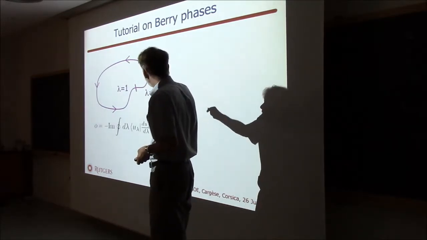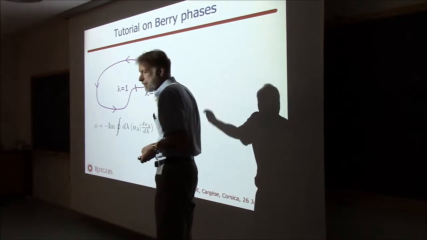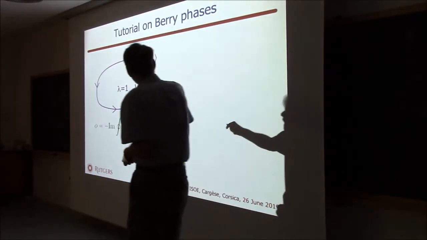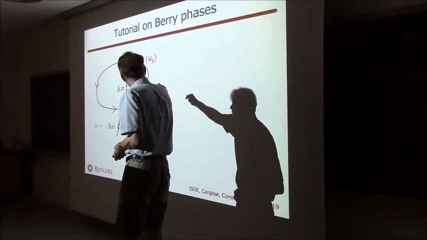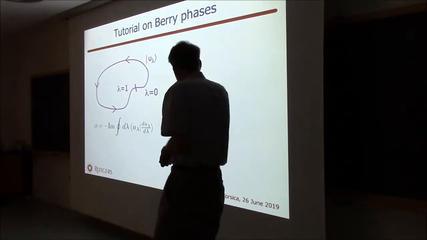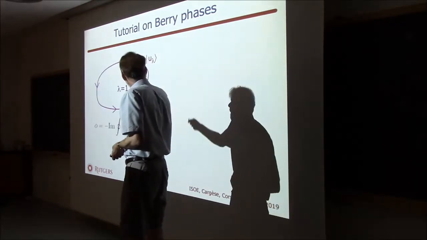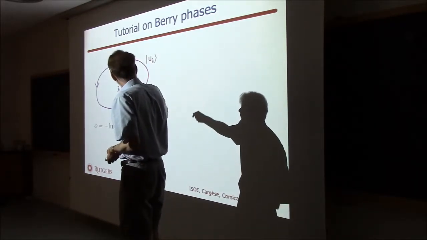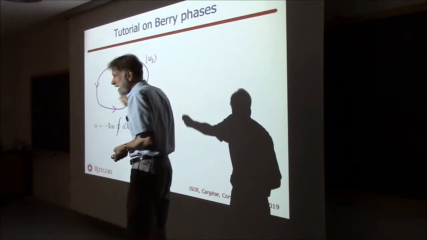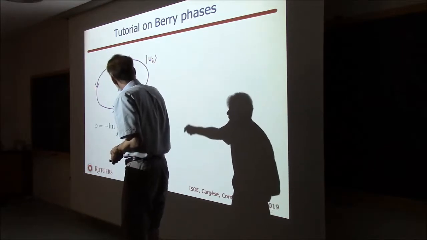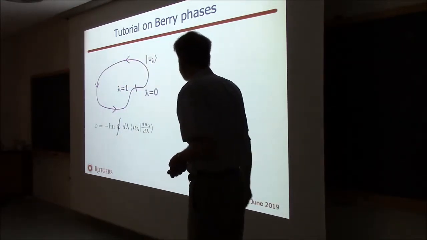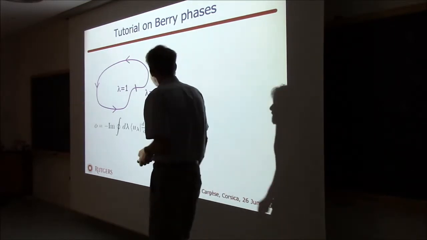Most of the time in physics, this would be the ground state of some molecule, or it could be the Bloch function, depending upon wave vector k, or some other quantum mechanical wave function. But mathematically, it's more general. Usually this is some kind of quantum mechanical wave function, and we carry it around the path. At each lambda the Hamiltonian is a little bit different, but when we come back, the final Hamiltonian, of which this is the eigenstate, has come back to what it started from.